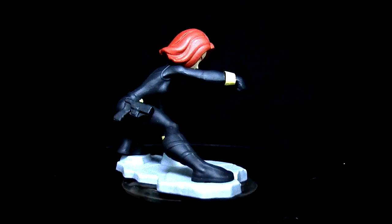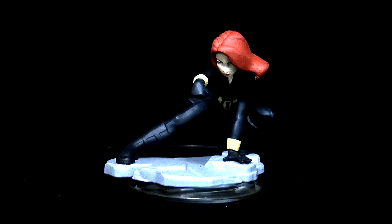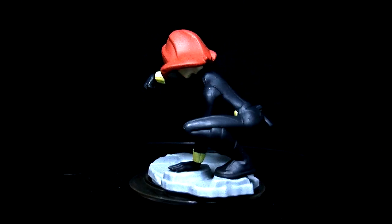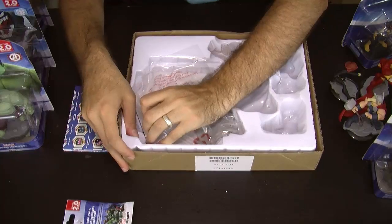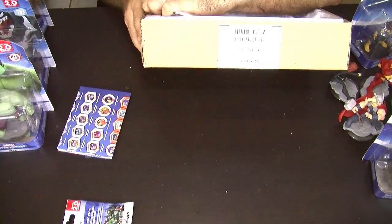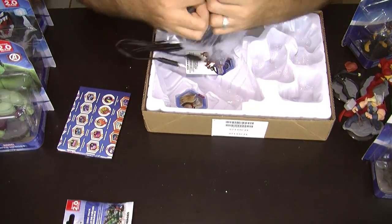Again, the paint looks very, very pale, very non-colorful, very light. So maybe some metallic stuff on the wrist. Disney, if you're listening, that would help next time. All right, and of course we have the Infinity base. Right here.